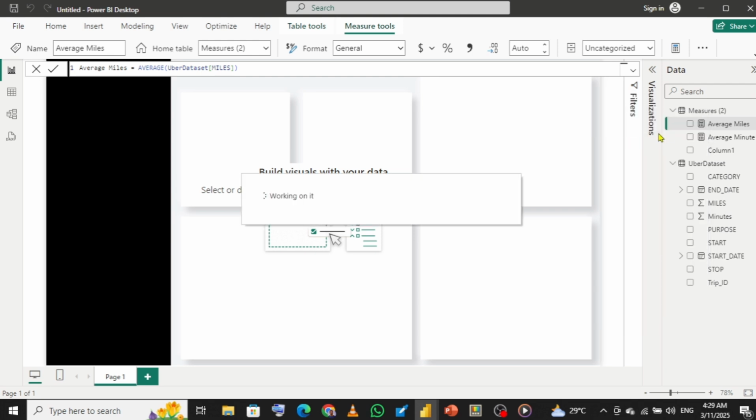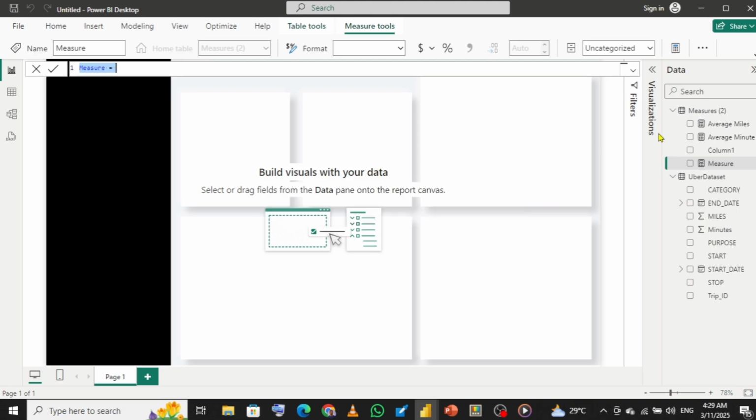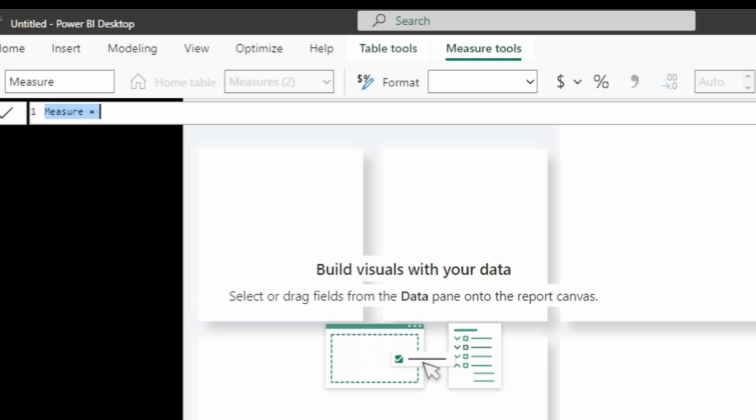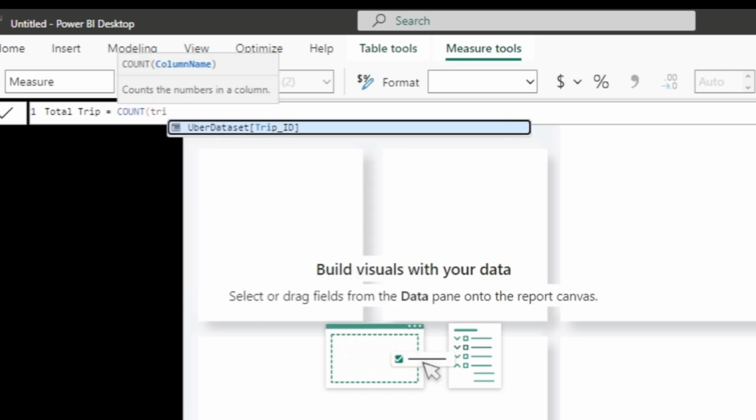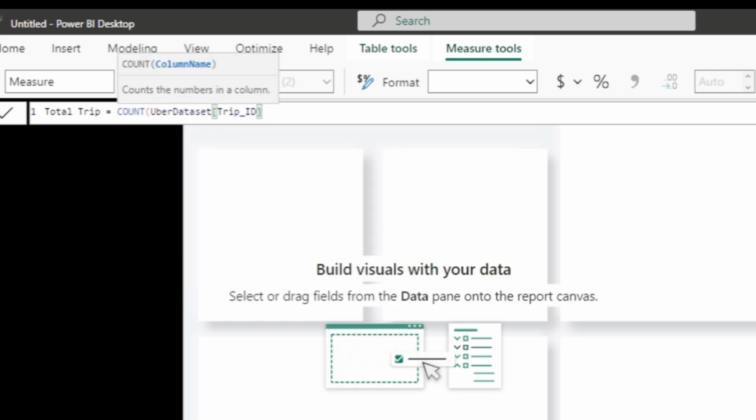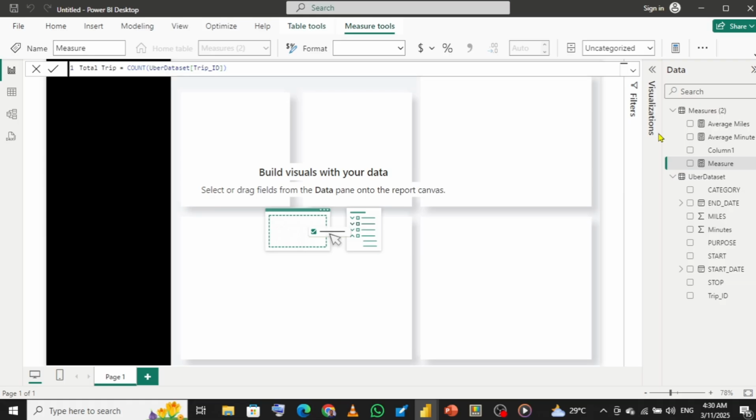So total trip is going to equal count of trip. So I'm using this tab to call out that value. Then I'll close the brackets and hit enter. So we've actually created these three measures. So let's start visualizing.